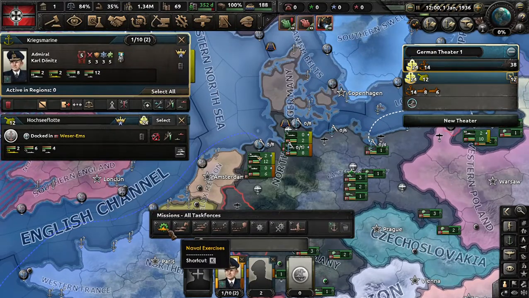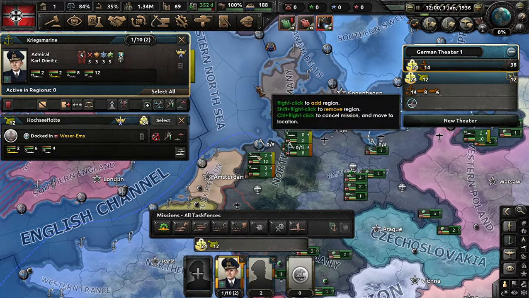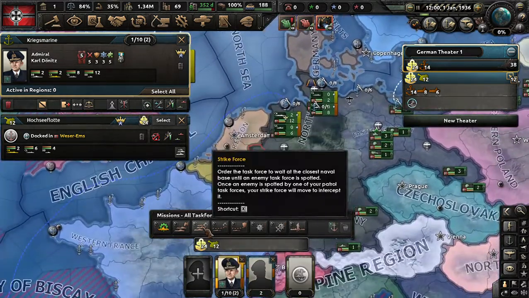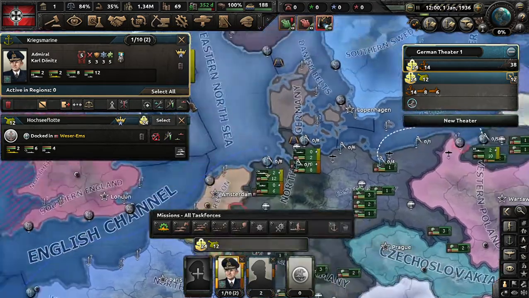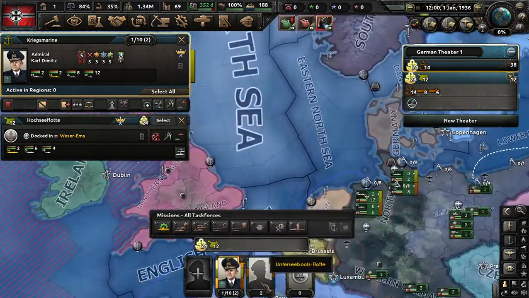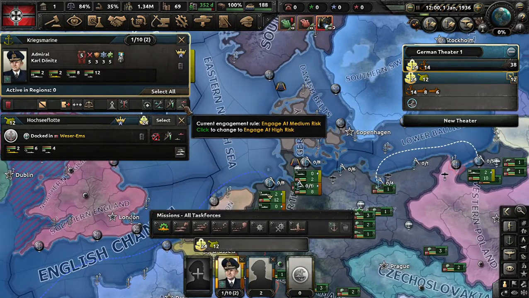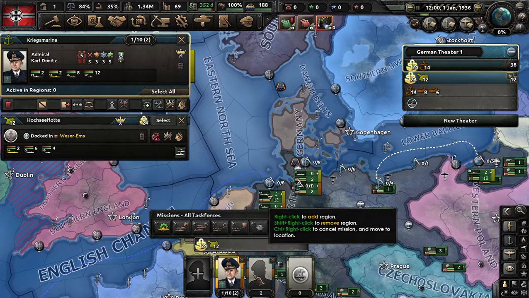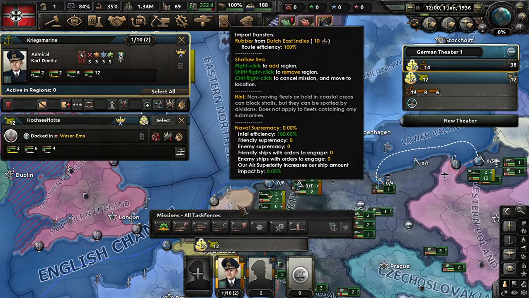Well, I gotta explain your navy. Patrol, your ships go in an area. Strike force, it sounds like your ships are going to attack, but they're not. They're just going to stay in the port and wait for your patrol guys to spot a boat. And if you're going strike force, you're going to want to put your guys on always engage and put them on low repair priority. But once they find somebody, they'll head over and they'll kill them.